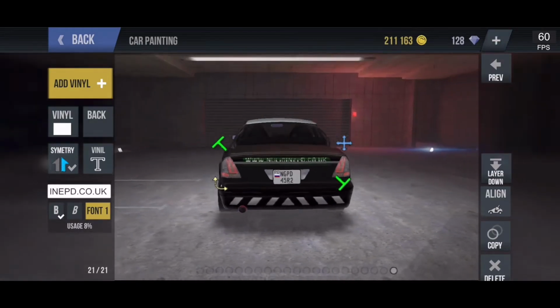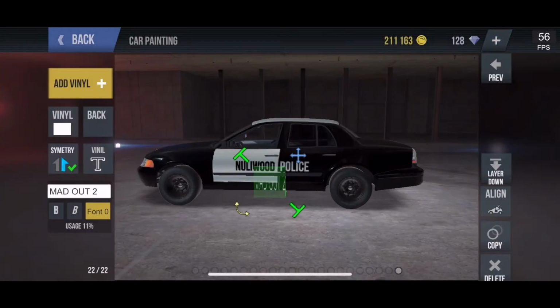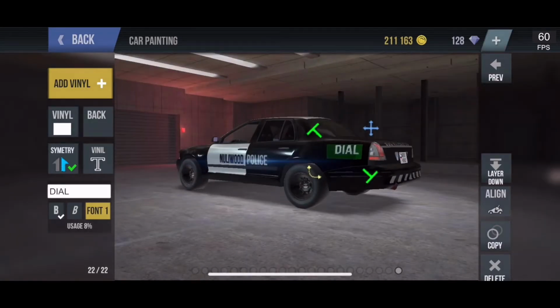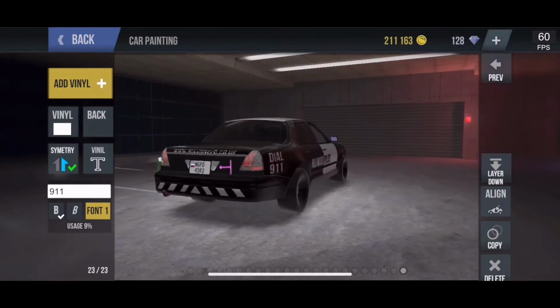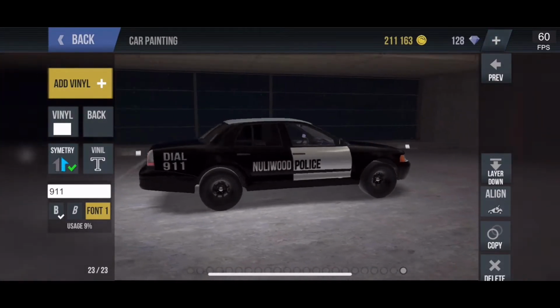So basically, they'd have something along the lines of this. And then in the rear, you'd obviously have 911. In my case, we're going to add some text just to show a sort of keeping it formal type of look. So dial 911 will be what we use. And then at the other side it should do it because symmetry is on. And yes, dial 911. So obviously someone who needs to call the police would see that and dial it.